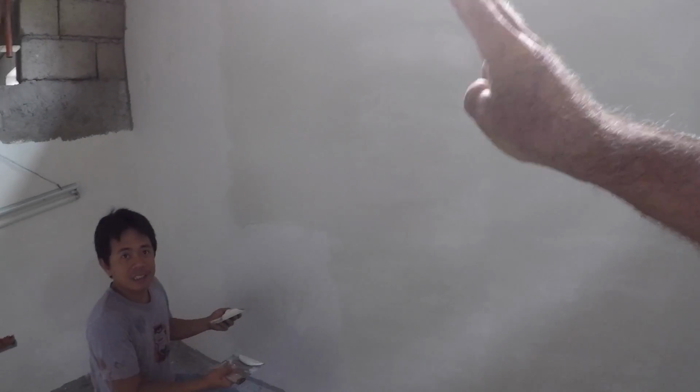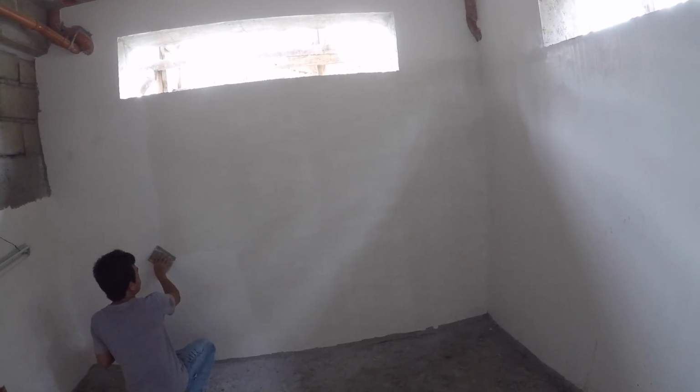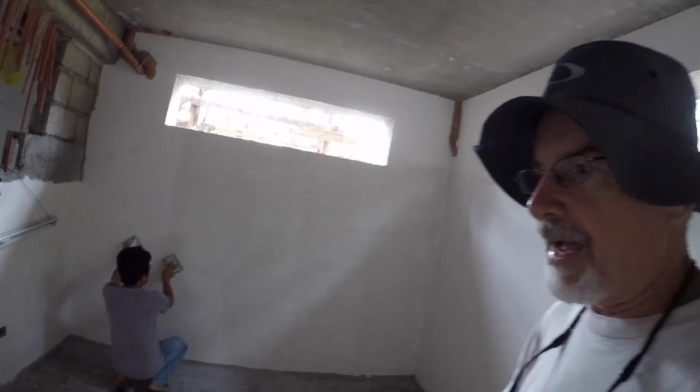Good morning. Is this coat number 2? Coat number 2? Oh, good. Very good. So we are doing coat number 2 here, and then they'll do it over the first coat, and then they'll, well, I call it sanding. I didn't see sanding. It seemed like what they did for the smoothing was use like a spatula and get all the rough points out, but each coat will make it flatter and flatter and flatter as they go along.